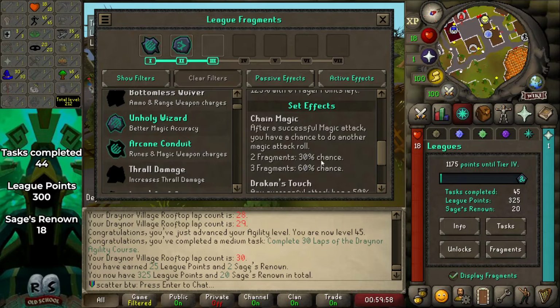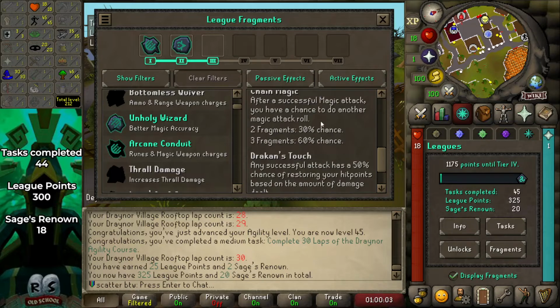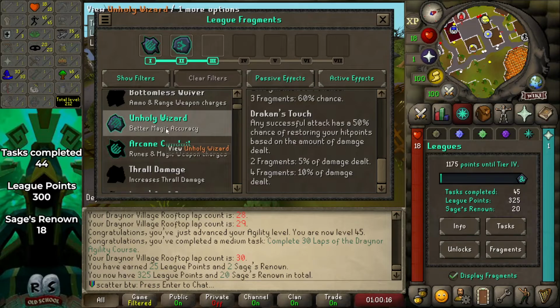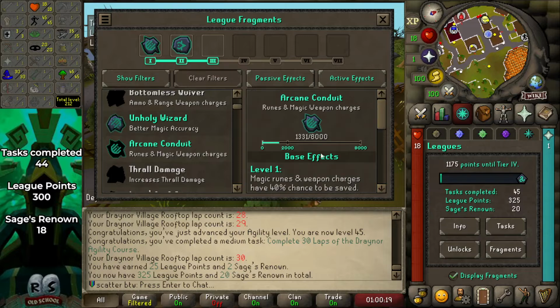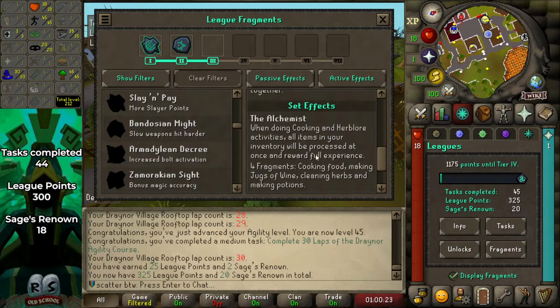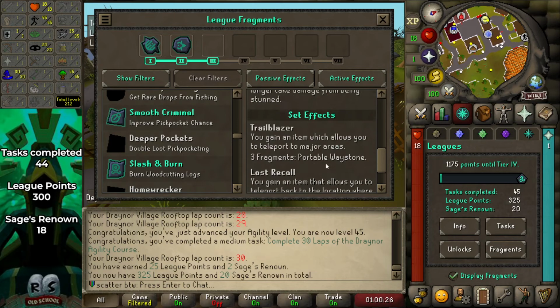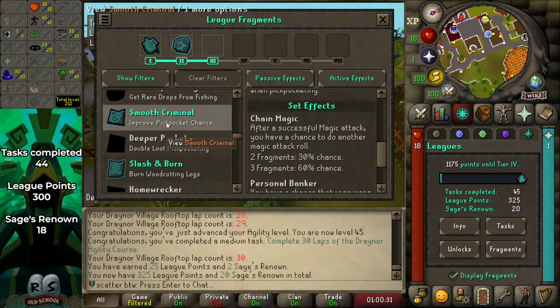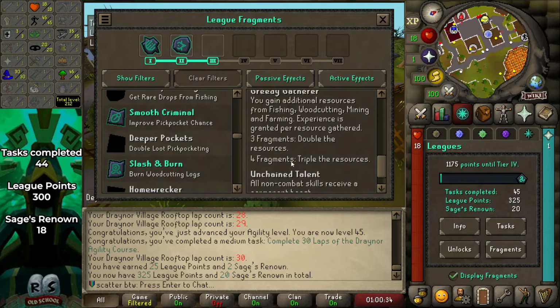So we got Chain Magic, 30% chance, 60% chance to do 2 attack rolls per attack, which seems really good as well. And then 50% chance of restoring your hit points 5 or 10% of damage dealt. I mean, doesn't seem like it's going to be make or break. Maybe on some later bosses it'll help out a lot, but right now it doesn't seem too insane. But what we want is Trailblazer, right? We need Trailblazer, so this one has Trailblazer, and then did Smooth Criminal? Yes, it did. Slash and Burn did not.